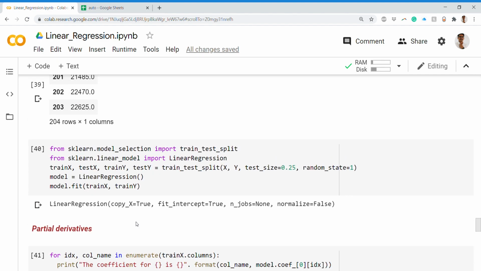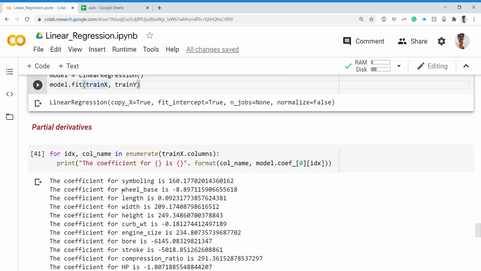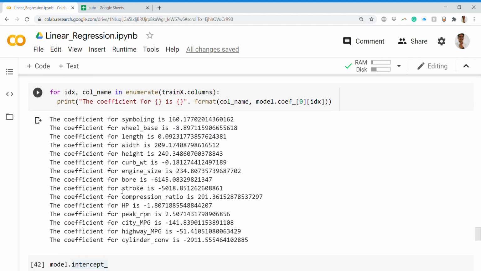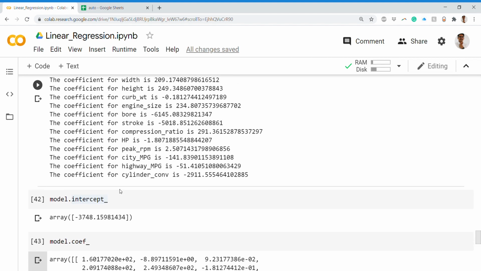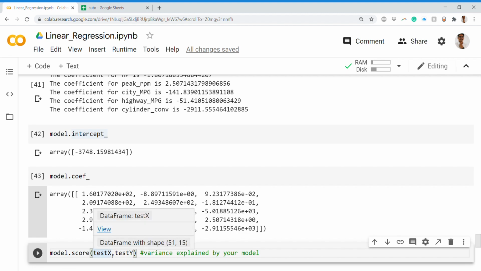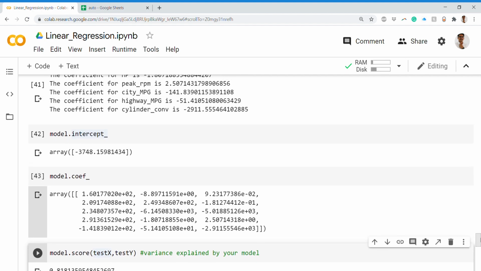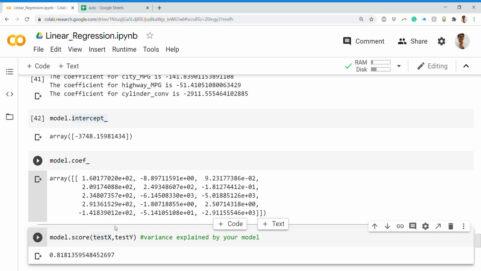Whenever you train the linear regression model or any neural network model, on the fit method you pass the training set, and whenever you want to evaluate it on unseen examples, you write model dot score, and to that I pass the test set, test x and test y. If I run this, I get this value, 0.8181. That is nothing but around 81% accuracy that I get.